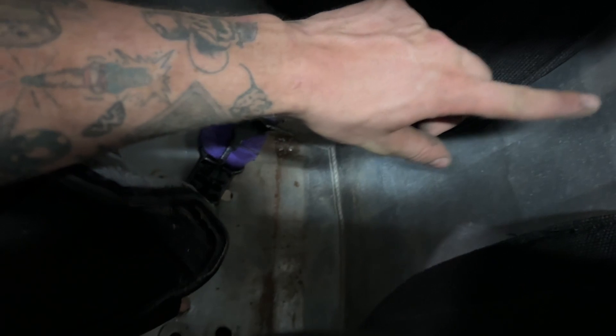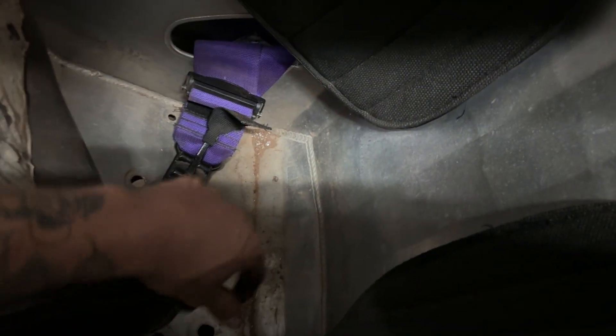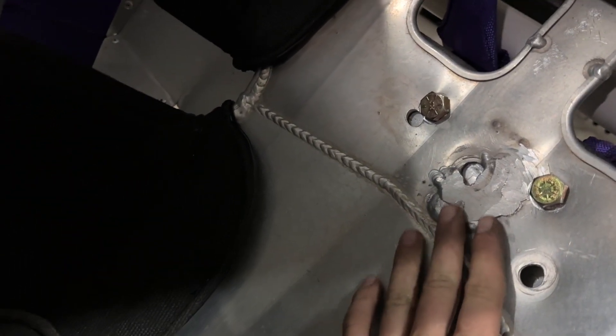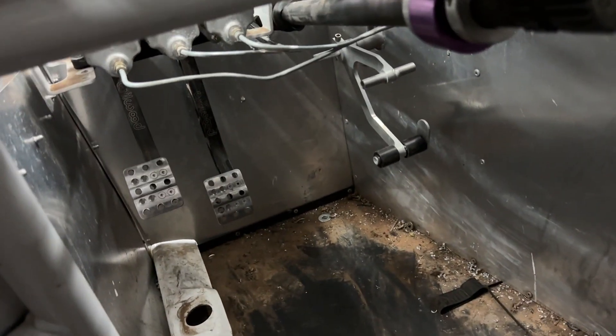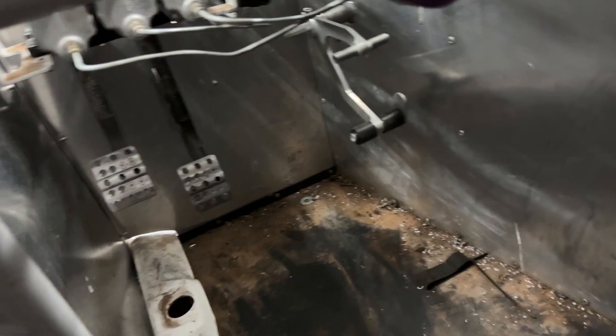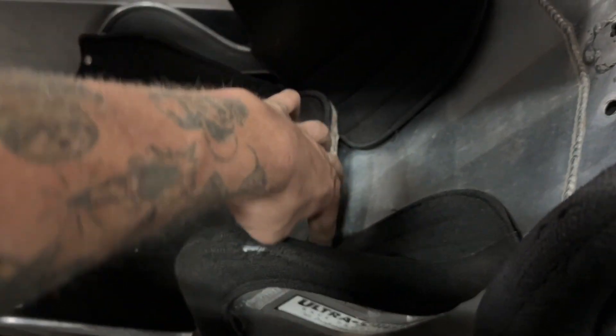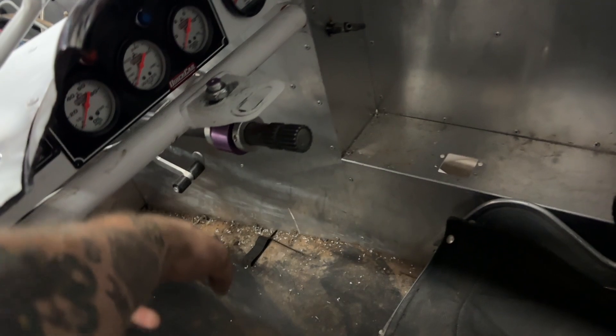Mounting seats has always been kind of a pain. The mount's up here and you've got to have some amount of layback or you're sitting straight up and that feels weird. This seat's as far back as it'll go and still have some layback. Then my legs were all crushed — that's why I moved a bunch of this stuff. I'm pretty tall and I'm pretty much all legs. When I get in it's also a pain because my knees hit off this long before my butt comes out. So I have to keep my legs out straight and pull myself out on top of the roof.